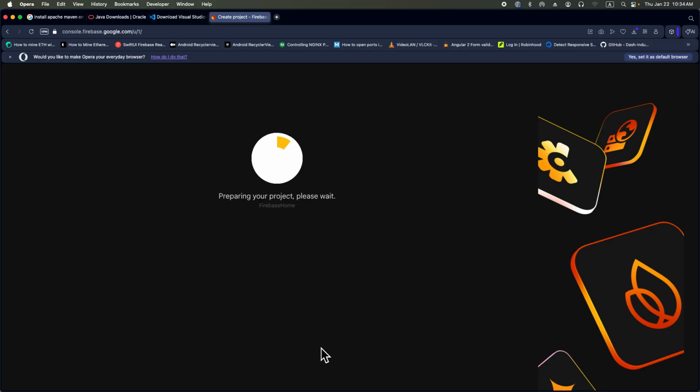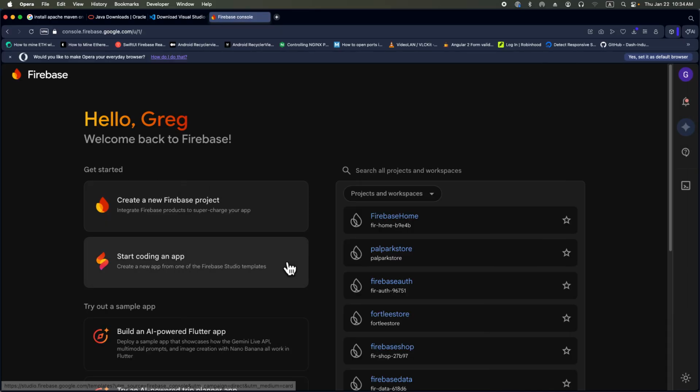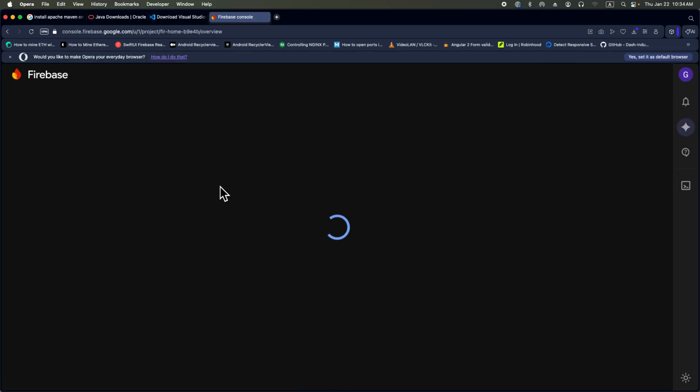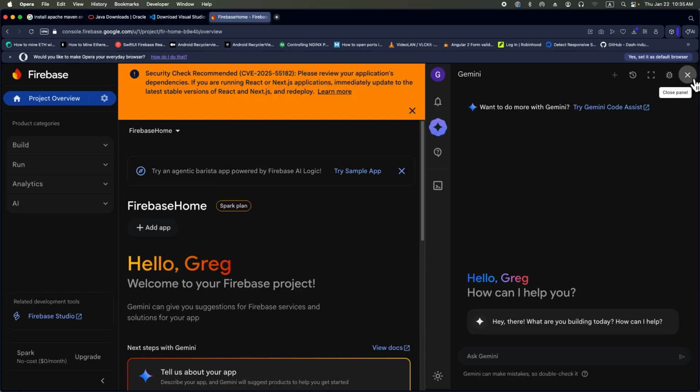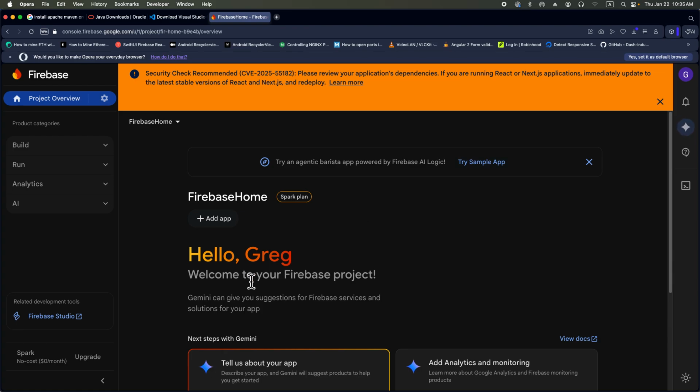Google is preparing the project named Firebase home, adding resources and many features like authentication, real-time database, and cloud storage. Now the project is ready, and it redirects to Firebase home, and it shows Gemini, and you can start.